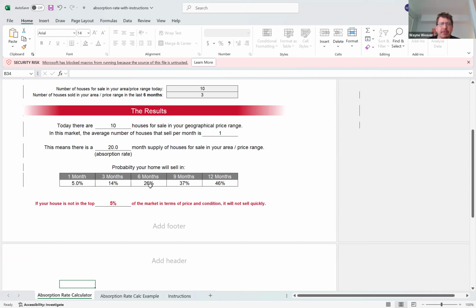So you see how simple we did it: two numbers from the MLS to figure out what's happening in the market. And then everything else just calculates. So you can do this. I've done this before live in front of someone, and it's like, well, let's see what the numbers say. Or obviously, if it's not going to work for you, maybe do it prior. Like, do I want to show this or not? We can use that as a tool as well.